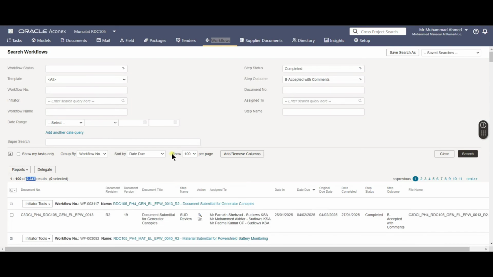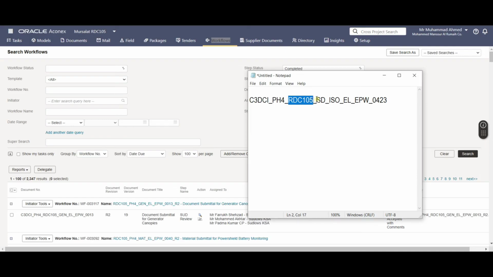But if there are multiple documents which we are searching for a specific discipline or for a specific type of document, if we are searching here for drawing, SD means here shop drawing. On this project we are using the same coding, so SD shop drawing. If we are looking for only shop drawings, then we can search, only drawings will appear there. We'll have to use stars before and after it. It will give us the result of only shop drawings.